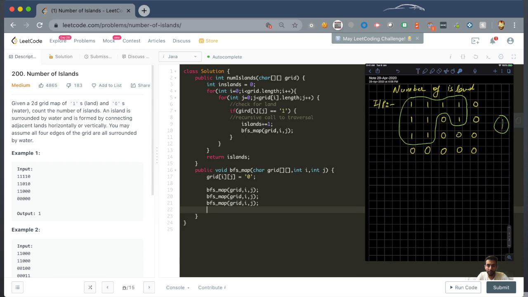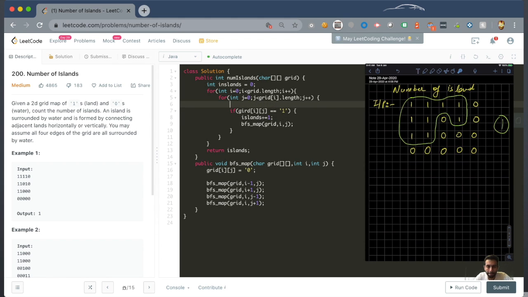Going up is changing the row: you decrease the row by 1, the column remains the same. Going down is 1 plus the row, and now going left and then going right. There you go. So you have your BFS, you have your additions for counting of the islands.